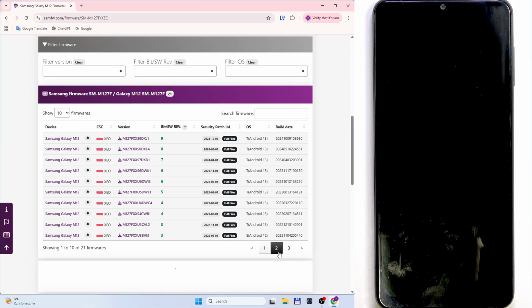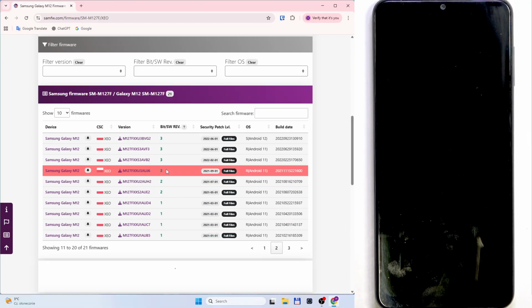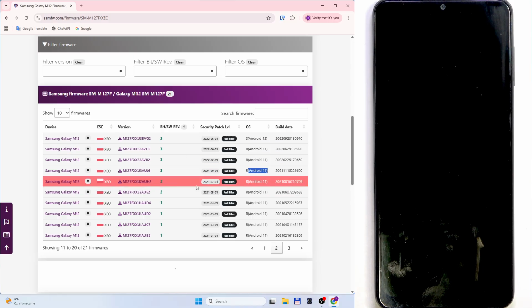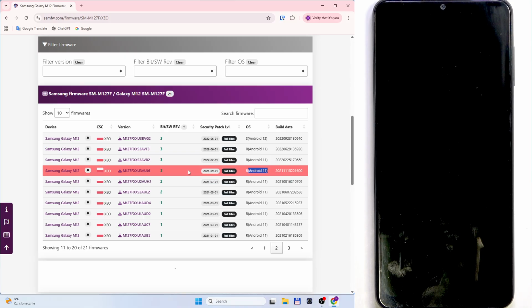I'll show you a good example, which is revision number 3. You can see the oldest revision number 3 is from 2021-09-01, and it's Android 11. So this is the oldest 3, and if you have any of the revision number 3 on your system right now, you can install it.